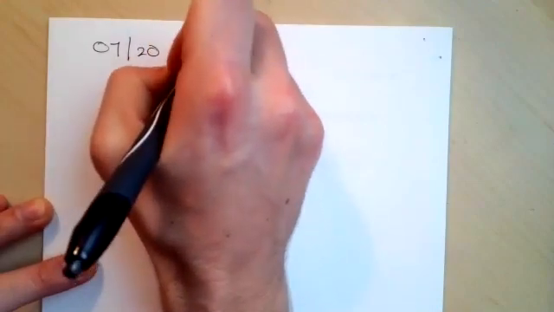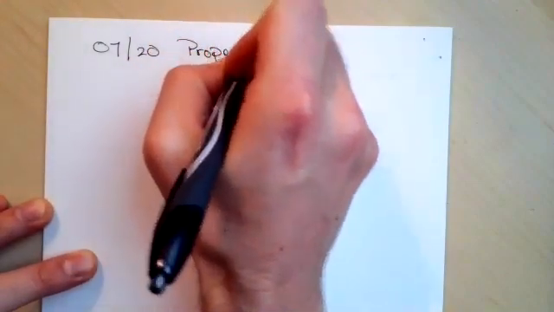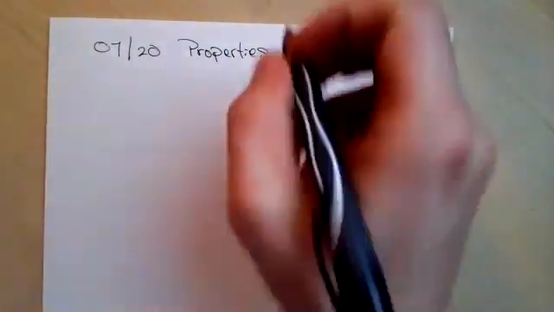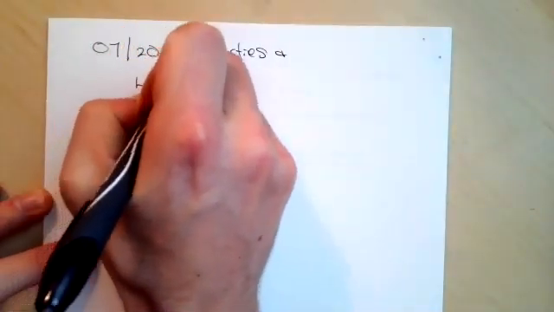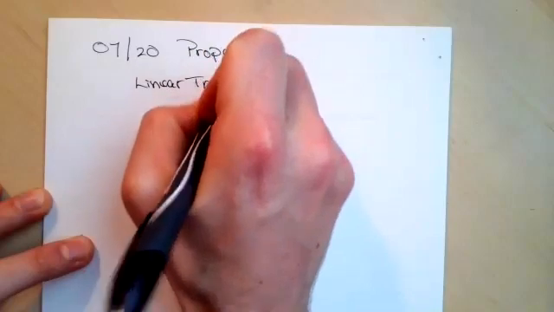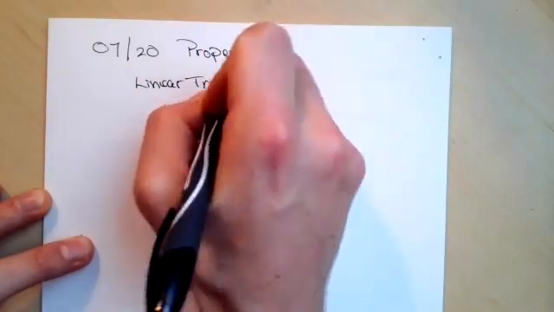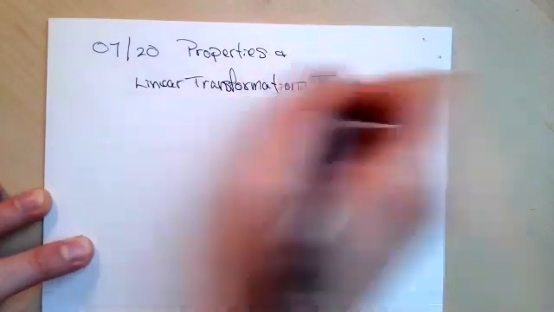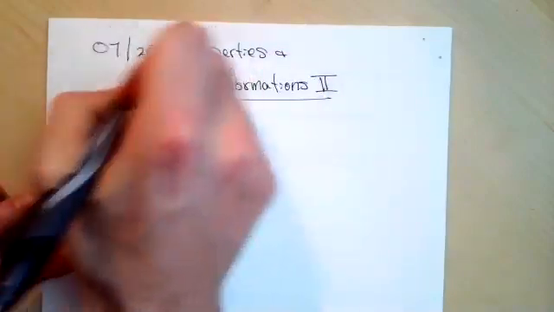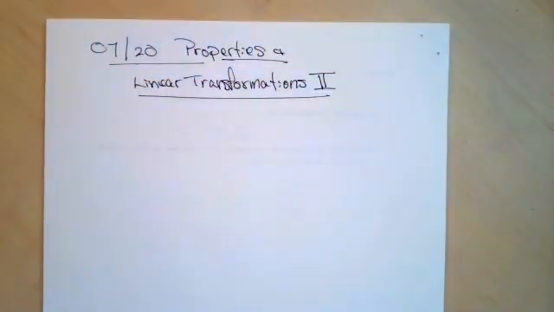So let's give today's topic a title. First thing we need to address, we'll pick up where we left off. I'll continue with where I was going. But we need some properties, and then we're going to develop linear transformations. Forgot this. Let's call it linear transformations 2, because we got a little stuck yesterday.